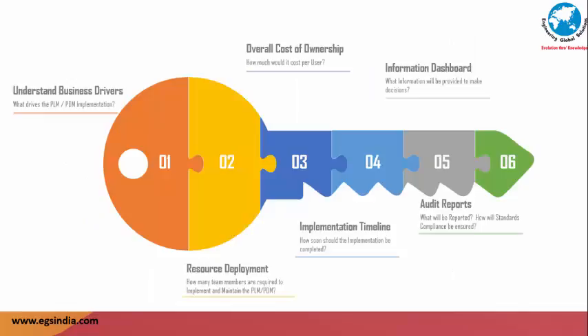The key to success lies in asking the right questions to the PDM-PLM partner before signing off on implementation. Benefits for the organization should be the prime driver for going with a PDM or PLM. Understanding organizational goals and aligning the objectives of implementing the PDM-PLM should have the highest priority. Resource requirements, cost of ownership, timeline for implementation, business intelligence dashboards, and standards compliance for audit should be known a priori to gain significantly from the PDM-PLM deployment. We hope you enjoyed this presentation on the criteria for choosing a PDM or a PLM. Have a successful PDM or PLM implementation at your workplace. Thank you.